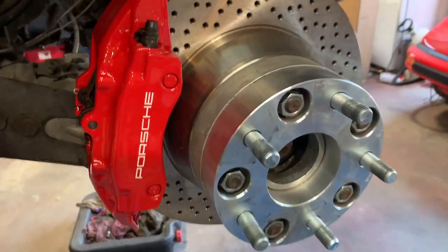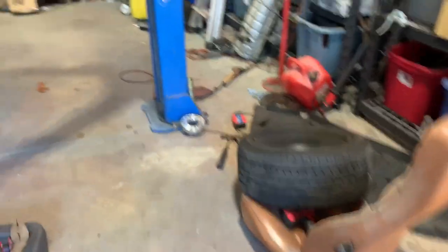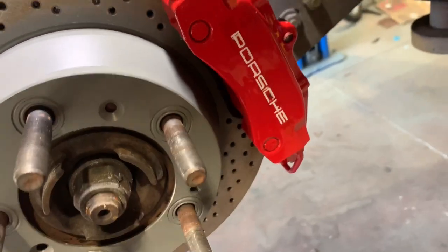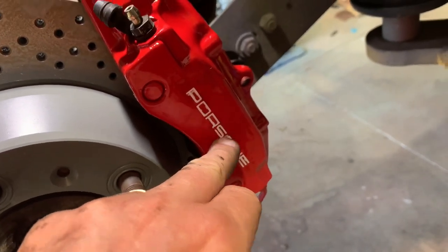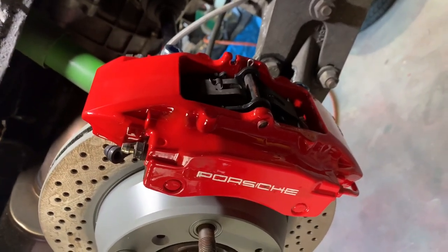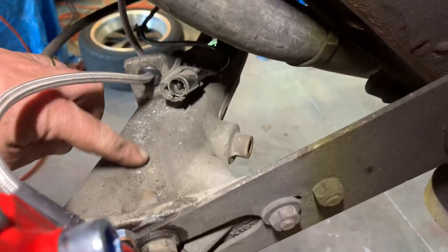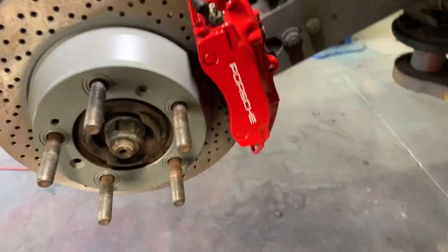But on the other side, I messed up on the stickers. I put the bigger sticker for the front on there, and then when I peeled it off, kind of botched it right there. This one's got the double P because it actually took part of the paint off when I did it, but I'll do them again. I'll rebuild them one day, but they're getting covered up. It's not a show car. I drive the hell out of this car. You see I did here, same thing. I got rid of the shavings, but now it's time to put the wheels on and bleed them.